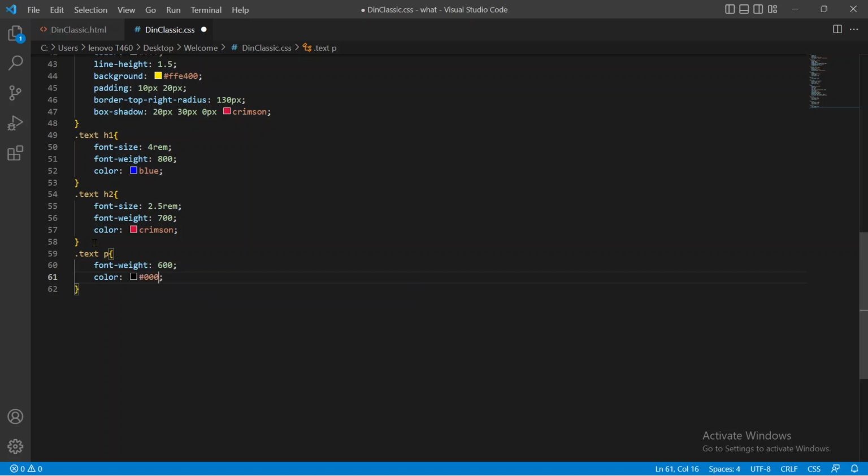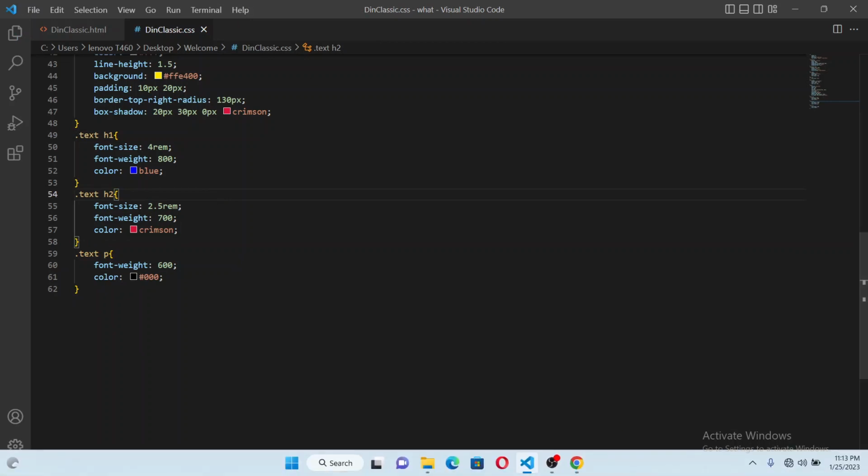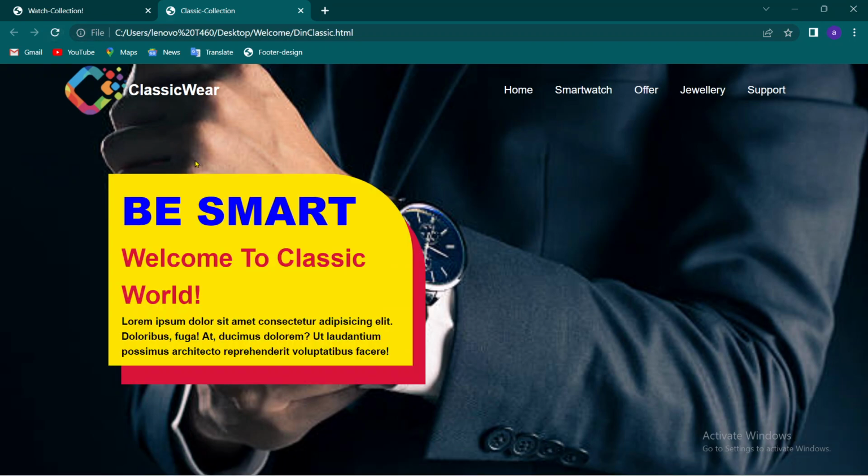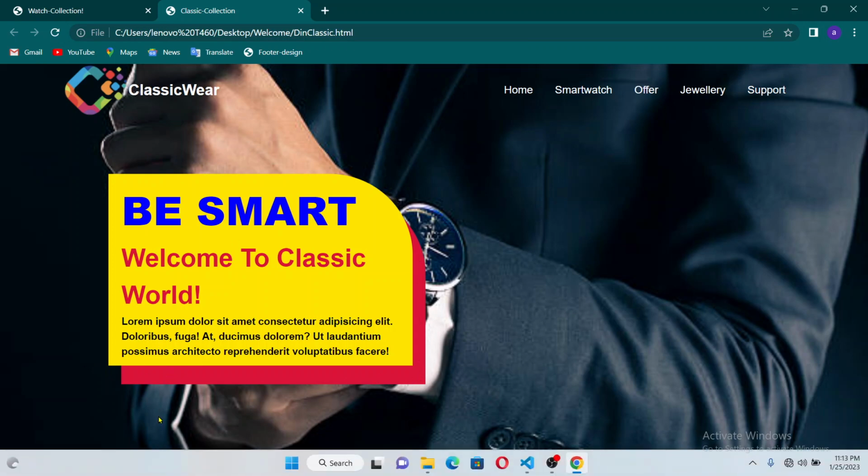Okay, now I'm going to save all of these changes I made, and then let's come back here and refresh our browser. Now you can see how it looks. The box shadow we declared, this crimson color there at the back, it is the box shadow. So let's proceed with our job.